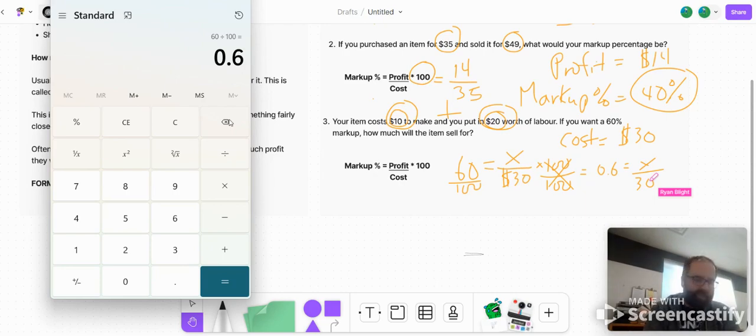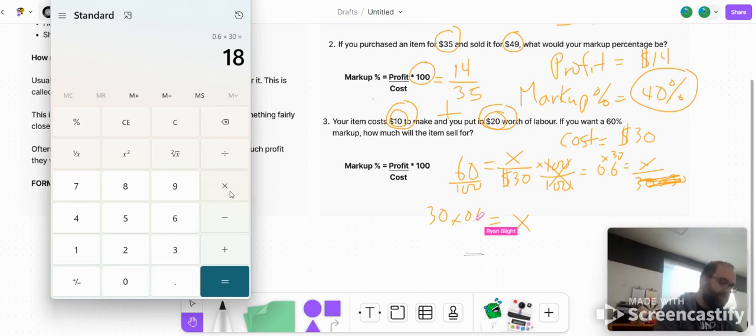We still need to do something to isolate x, but right now we are dividing it by 30. So if we multiply by 30, these cancel out, but we're going to multiply by 30 on the other side over here. So now what we have is, here I need to move something real quick. So now what we're left with is x on one side, but now we have 30 times 0.6. So 0.6 is on my calculator already, times 30. We have 18 is equal to x, and that is not our final number yet.